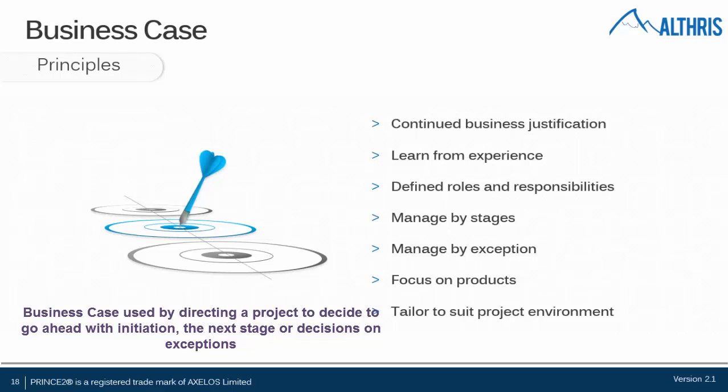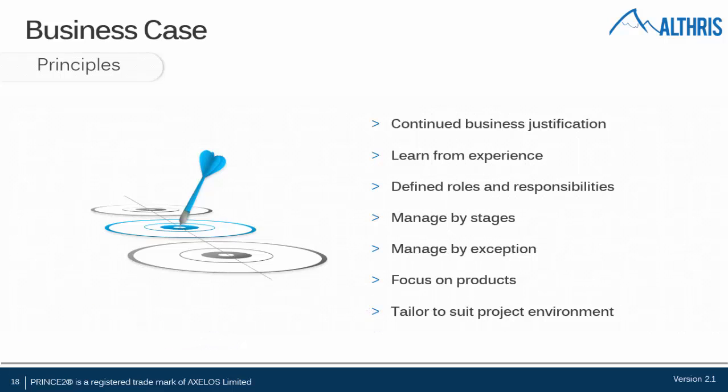We're going to do that at the end of each stage, but we're also going to do it whenever we make key decisions. So, for example, when risks, issues, or even change control, perhaps we've decided to remove part of the project. Are we going to damage one of the benefits by removing that part of the project? We need to look back at the business case, see what that particular change request is going to have on our business case and the benefits, and report back.